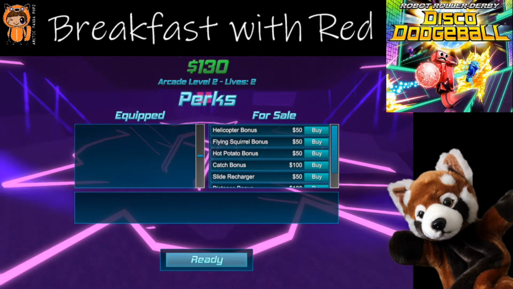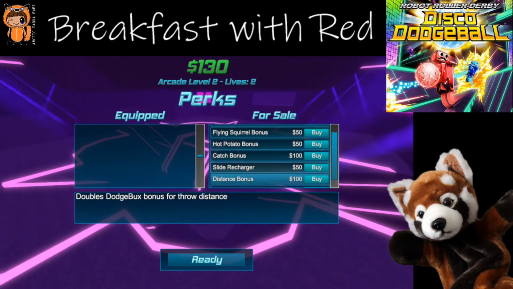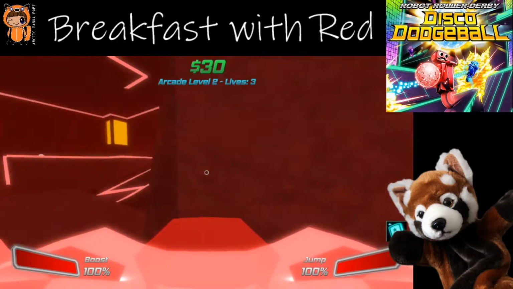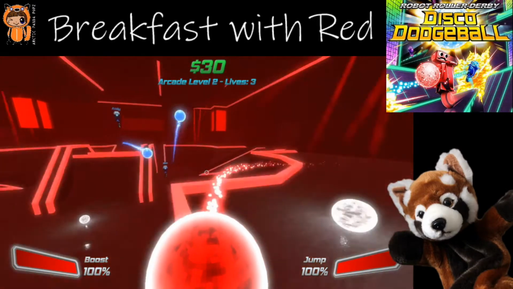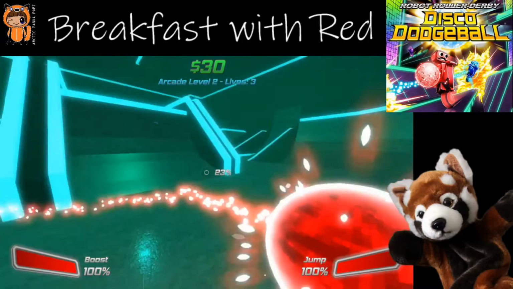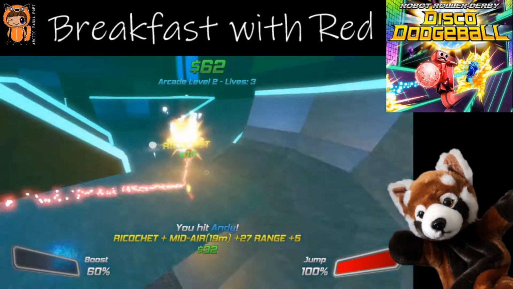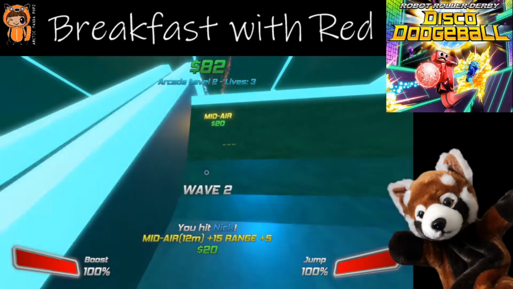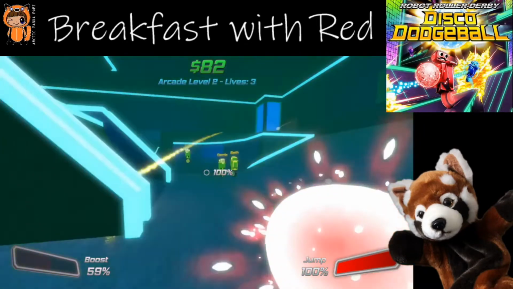Oh, we can buy perks. Let's see what we can buy. How much money do I have to pay? Yeah, we'll go for an extra life. Okay, here we go. Level 2. Nice mid-air hit. Okay, now I'm getting the hang of the wheel. Oh, and I caught it as well. Finally.